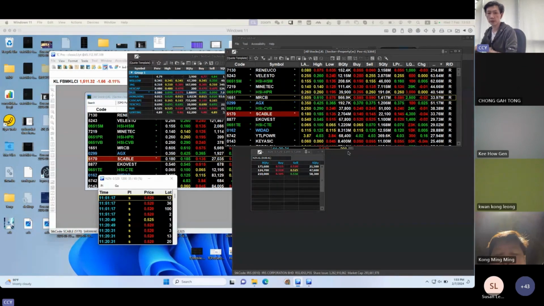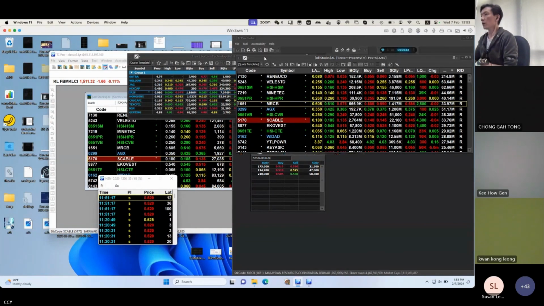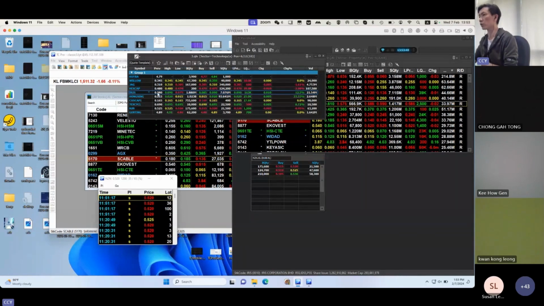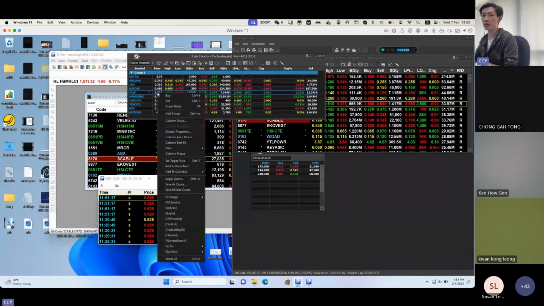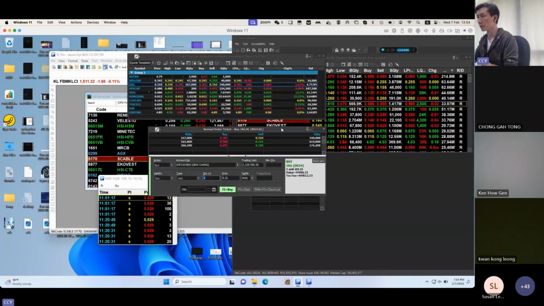For the order pad, if there is no question, then I can go into the order pad, like what Rob asked. The same in your code screen, this is your code screen. You have multiple ways of bringing up the order pad. You have right click here, buy, sell, order ticket, and things like that. Now let's say I double click this one, and you bring up the order pad.